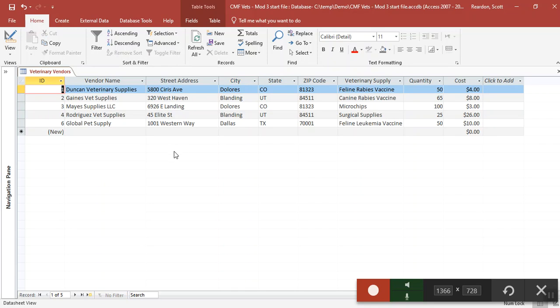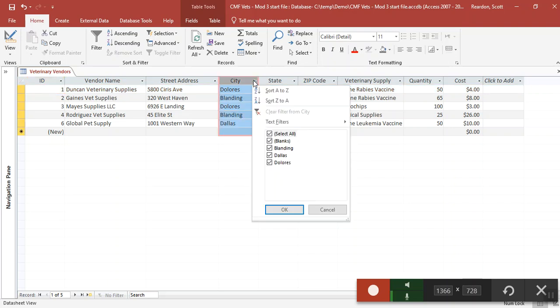So we're going to do some filtering here. On to page 3. And let's go up to City up here. Hit the drop-down arrow next to City, pointing to the text filters. And here I want to say begins with.